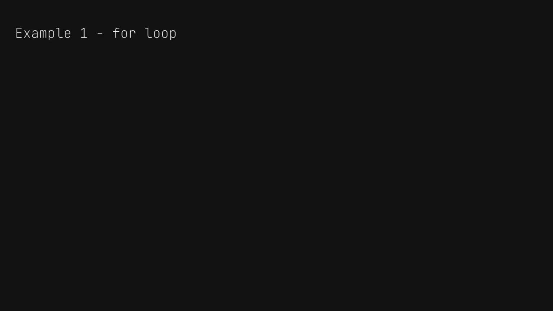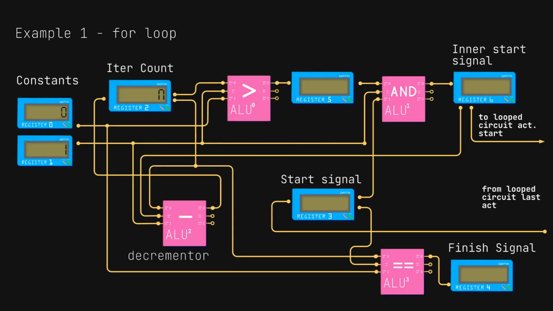The idea is simple. Imagine we have this circuit somewhere else that we want to loop. It will probably be waiting for an activation signal. We ping that signal. It will flow through, executing its steps. All we have to do is then hear the activation output at the last step. We run that activation through a small test that, if succeeded, will be sent back again to the circuit. Think of it as kind of like a sonar. We send a ping, wait for it to reflect back to us, then if we want, send another ping, repeating the process.